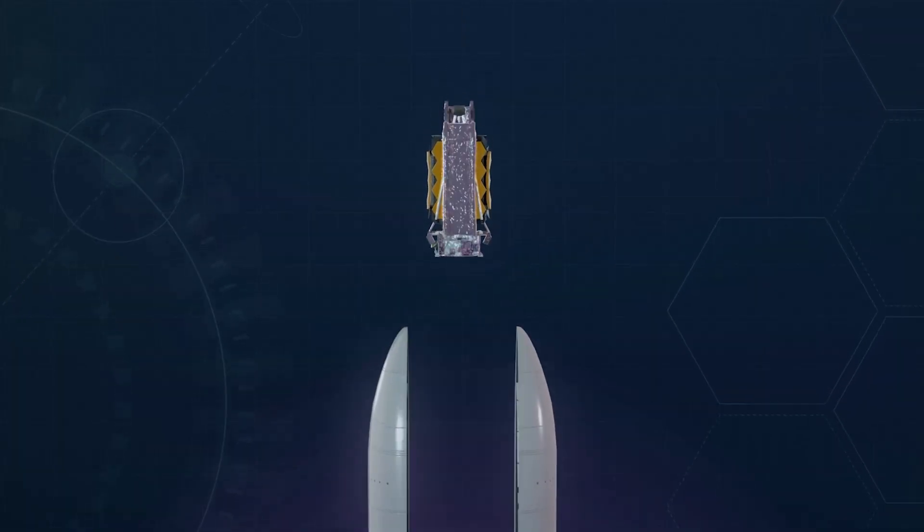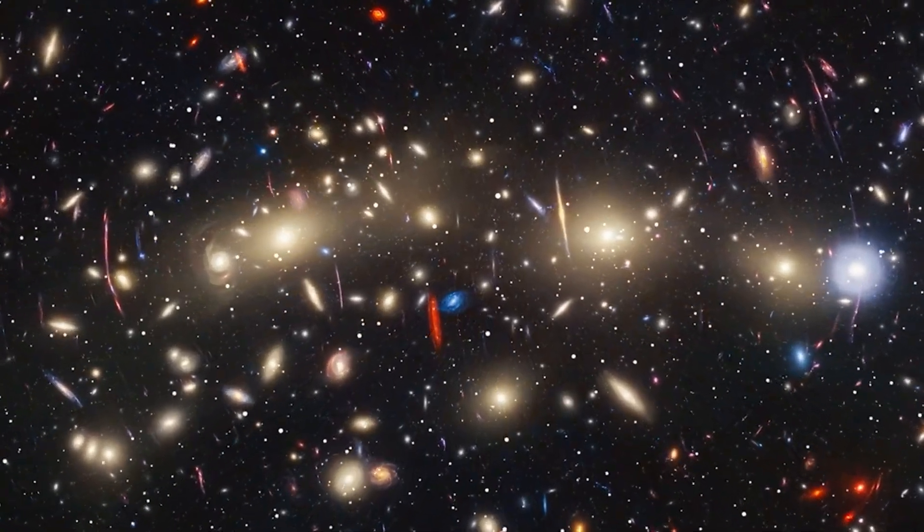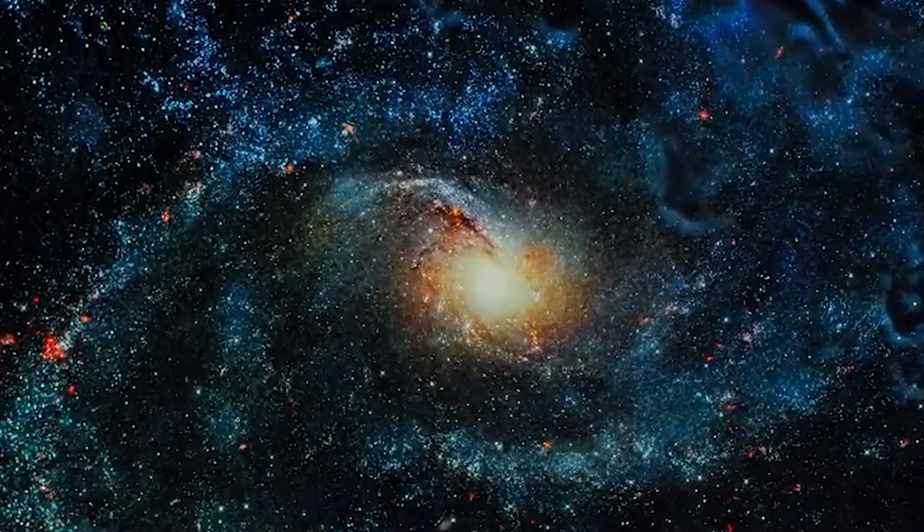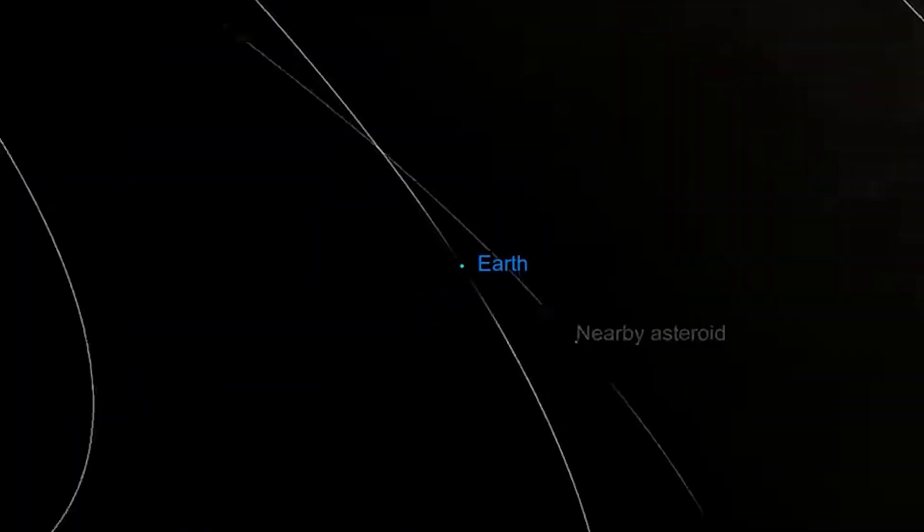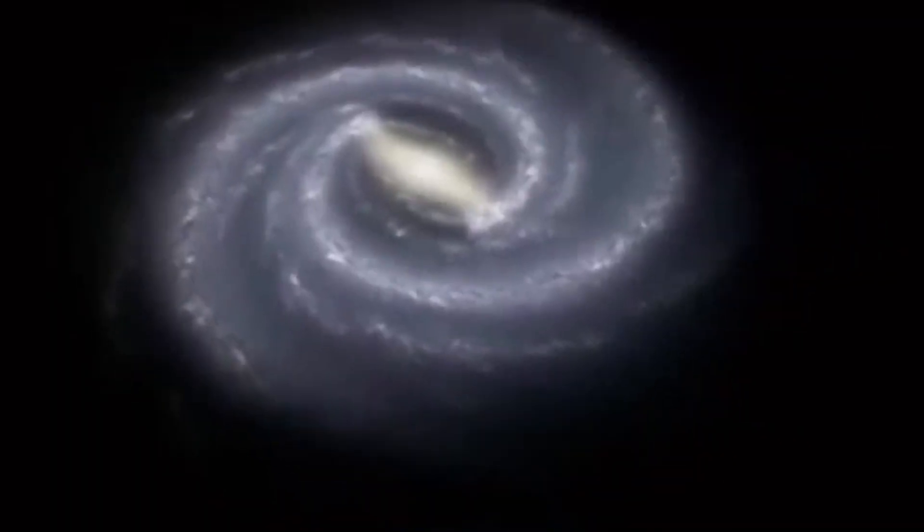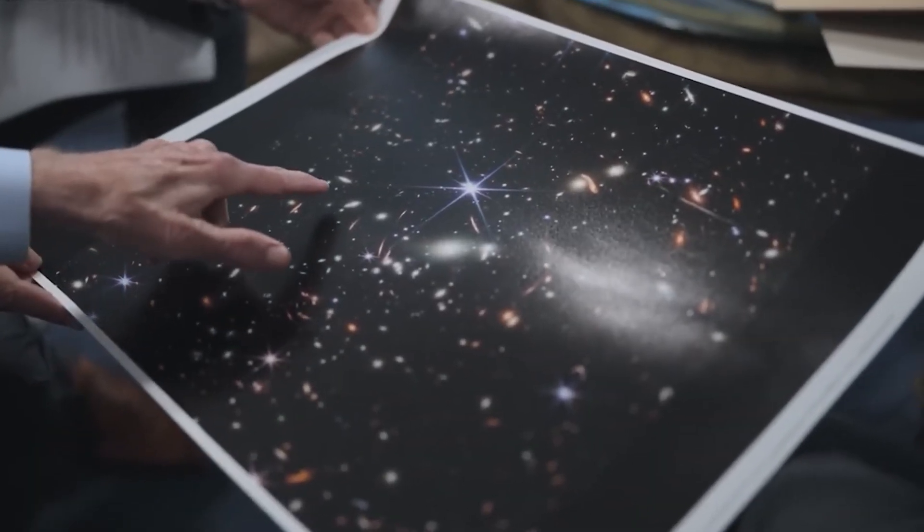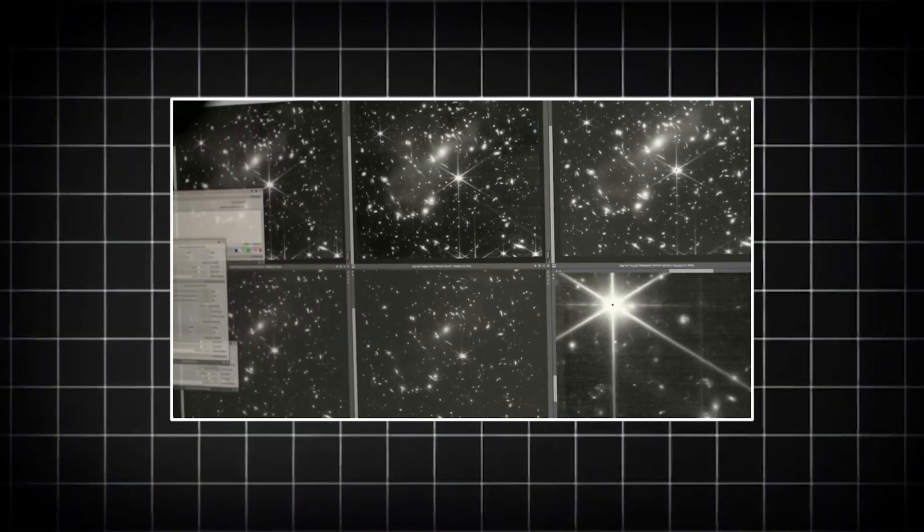The launch of the James Webb Space Telescope didn't just make headlines. It politely kicked the door down on everything we thought we knew about the universe. For as long as humans have been around, we've stared up at the night sky wondering how big is this place really? And every time technology levels up, the cosmos basically says, oh sweet summer humans, you haven't seen anything yet. We were pretty confident we had a decent grip on the universe's scale. Turns out, we were holding it upside down the whole time.